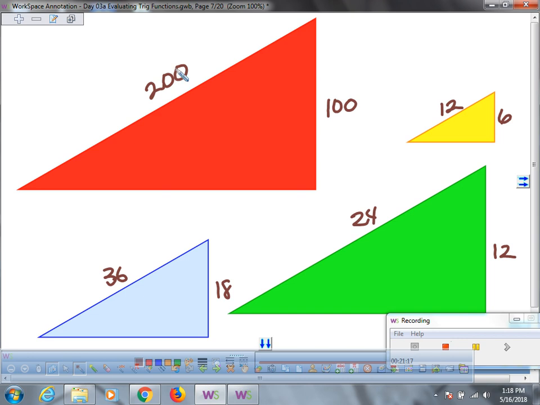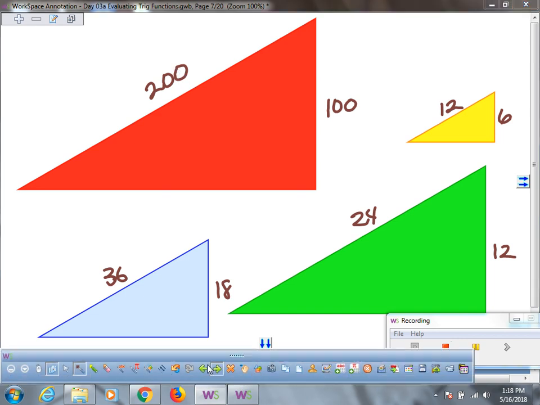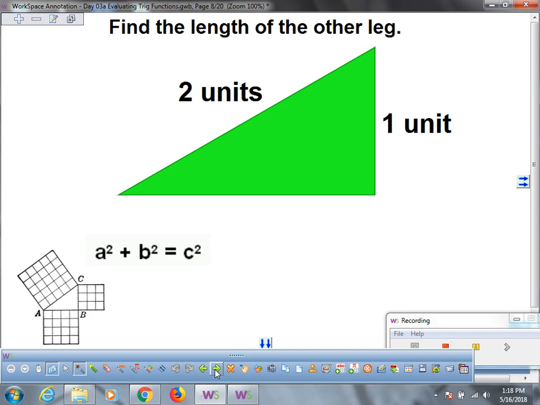All right, let's explore the longer leg. Let me just make sure that I'm not going to give it away right now. Okay, so I know on any triangle, let's just call it my unit triangle because it's 1 unit on the shorter leg. Let's see how much the longer leg is using Pythagorean theorem.